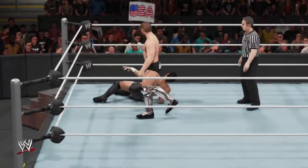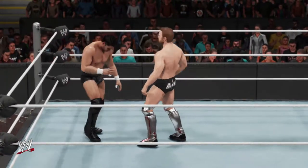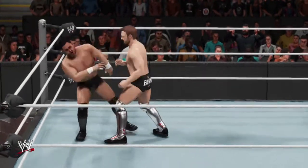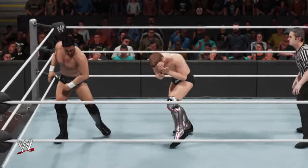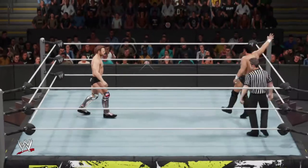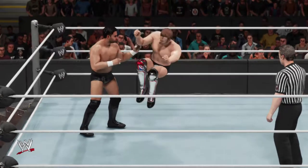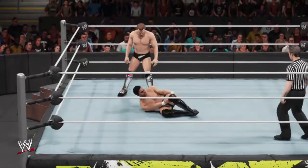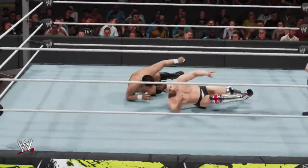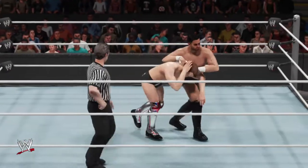Really targeting the back on that one. Bad spot for him to be in here — you've got to do something to get back in this thing. Nailed it. What an impact. Looks like he's starting to tire. This is where we find out what he's made of. That confidence he had on his face at the start of this match sure has disappeared — and with good reason. He's taken quite a beating.